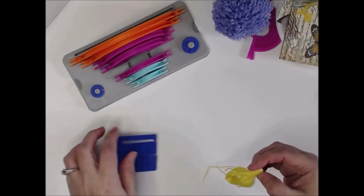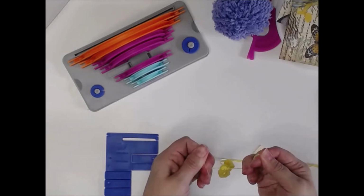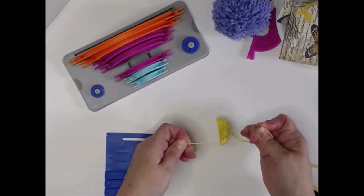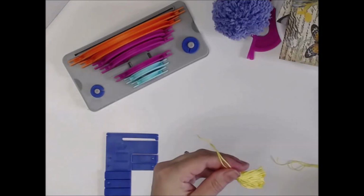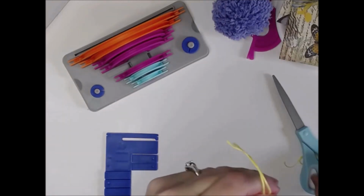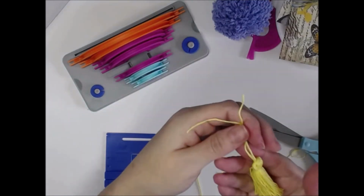Okay. There we go. Now I'm going to bring this back up at the top and tie off just as tightly as I can. And this will be the top of our tassel. There we go. And then I'm just going to come around to the bottom and I am going to cut the tassel strands apart. And then these, I'm just going to even out a little bit at the bottom. Shake it out. And there we have our tassel.